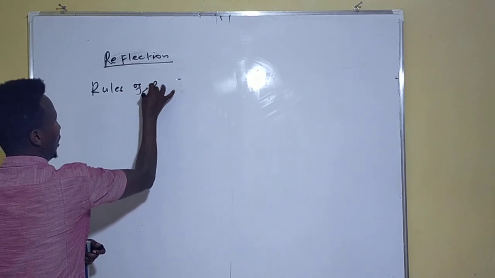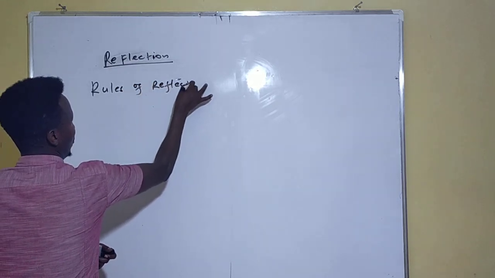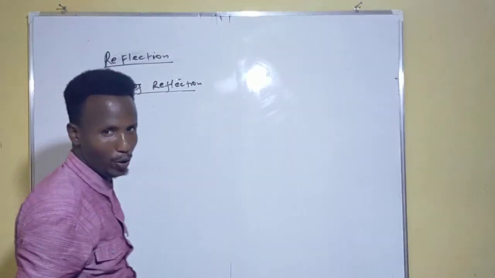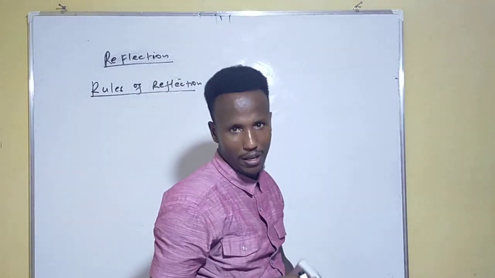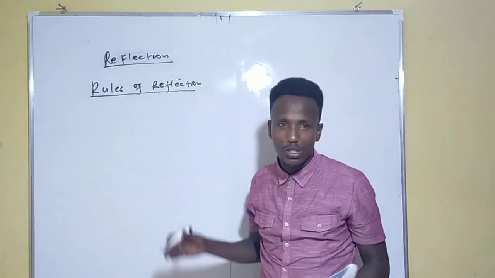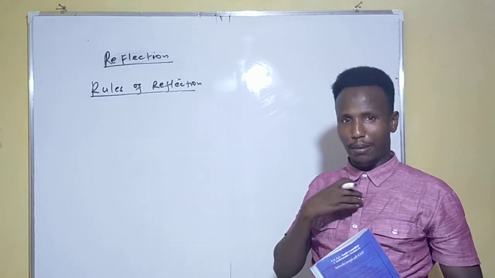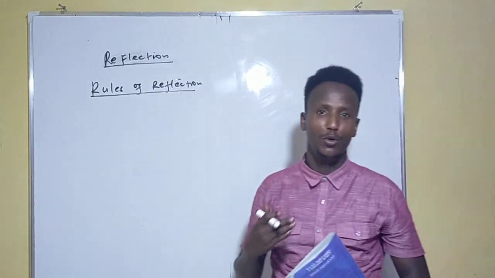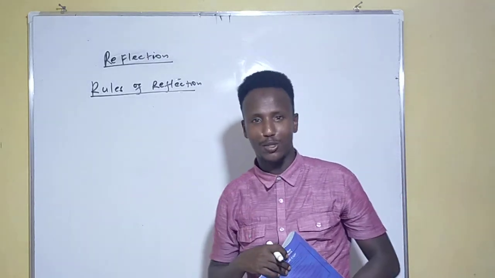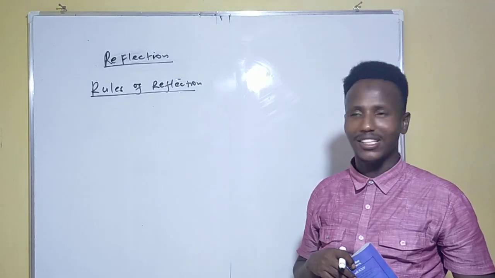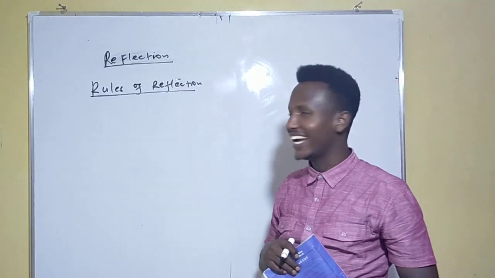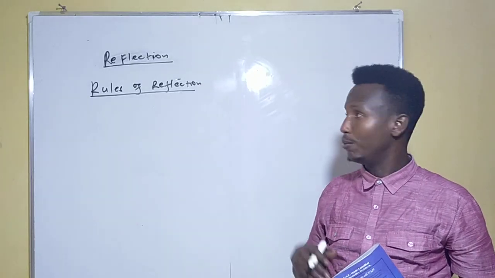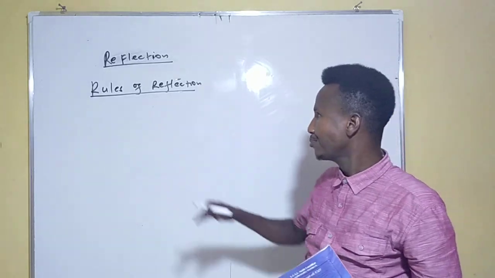Then, knowing that definition, we have the rules of reflection. These rules are not found in the KLB or any other commercial book, but are rules set by myself, the mathematician here in front of you, who is going to help you when you are stranded in your respective areas due to COVID-19. Don't forget that. Guys, you can at least enjoy mathematics at home, because I'll be giving you the best notes for reading.